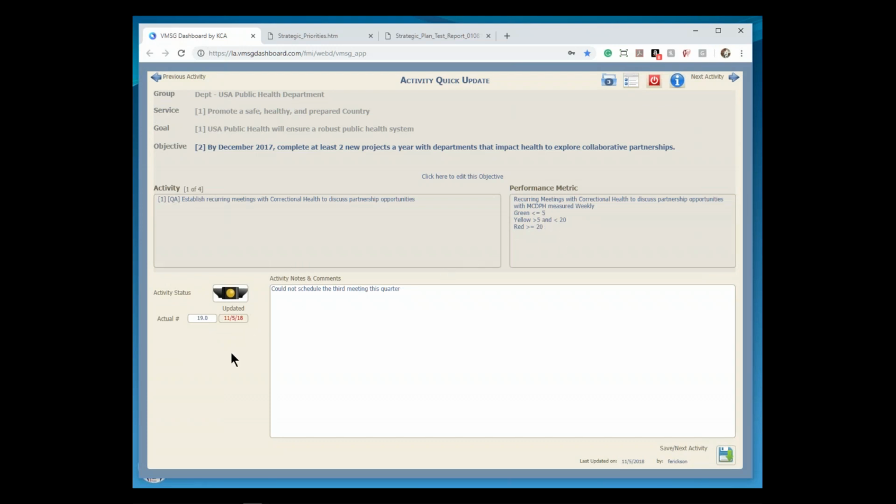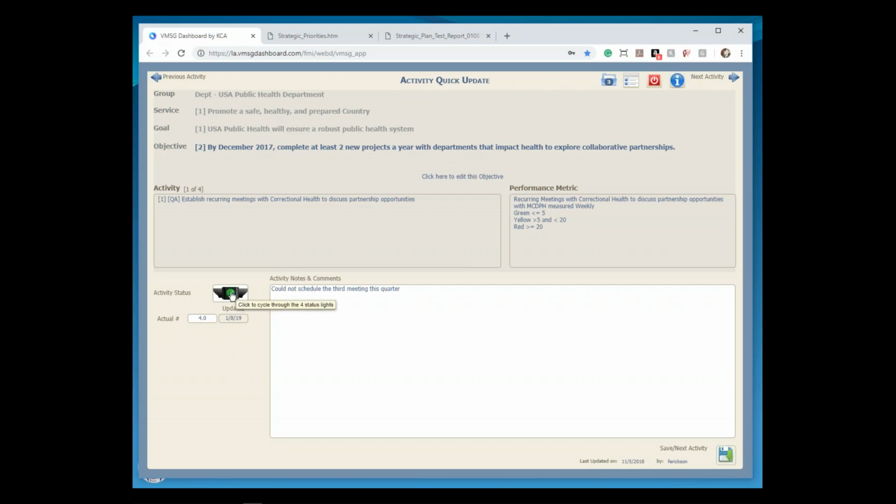So what this is saying is the meetings, I'm not sure why it's set that way. It's probably just a test activity. But what I can do is change the traffic light on a regular activity. So on a project-based activity and a quantitative measurement activity, I can change the traffic light. In this one, it's going to change the light for me. So let's just take that down to 4 and see. Yeah, so I took it down to 4. It says if it's below 5, it's going to turn it to green. So it set it to green for me here.